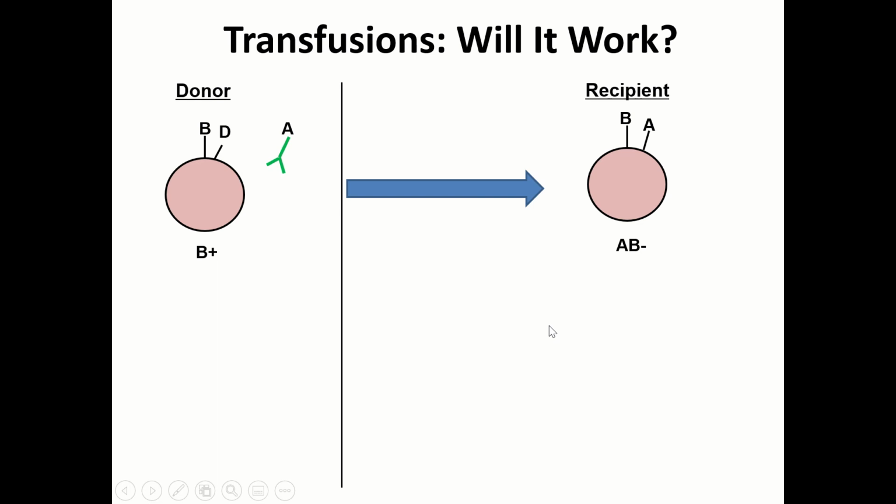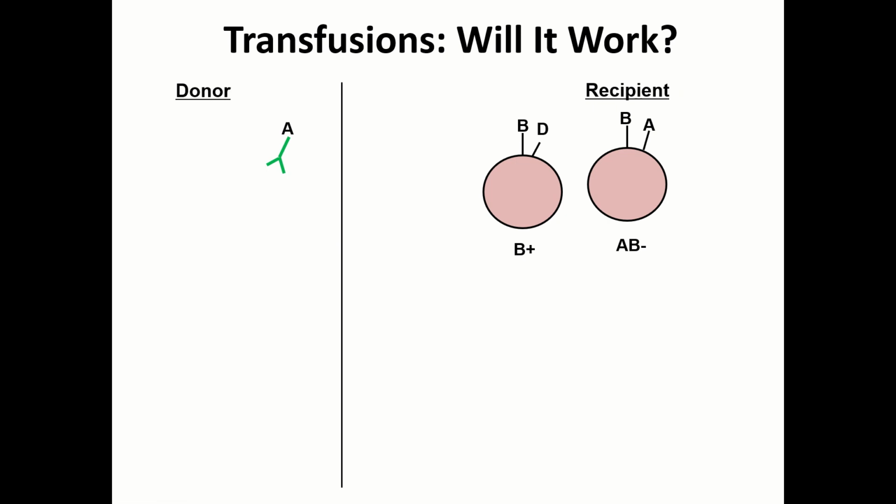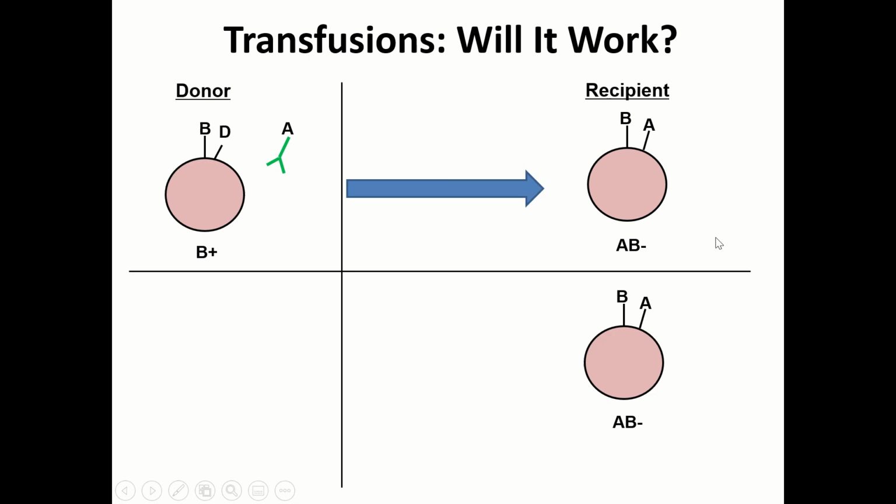In another example here, you can see that this recipient, AB negative blood, is now trying to receive B positive blood. Right? And so we saw here that this individual could receive this the first time around. And this is because initially, this AB negative individual is not making anti-D antibodies. Okay, so let's assume that this particular transfusion works one time. Okay, that'll work one time.